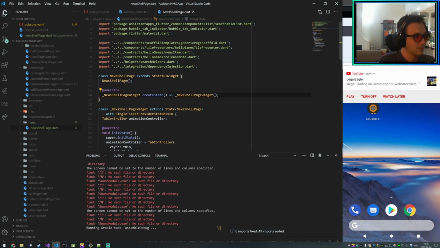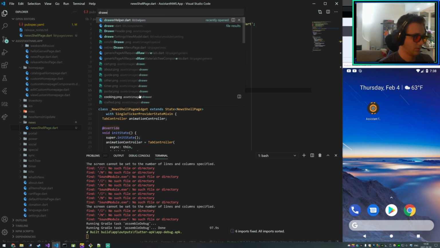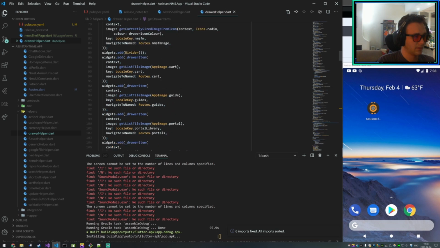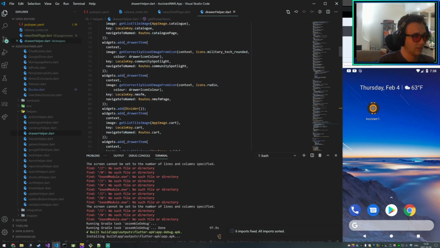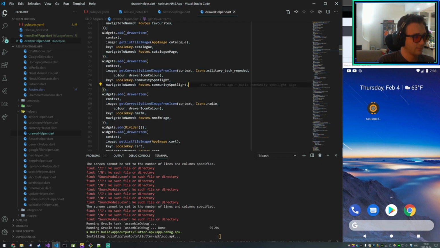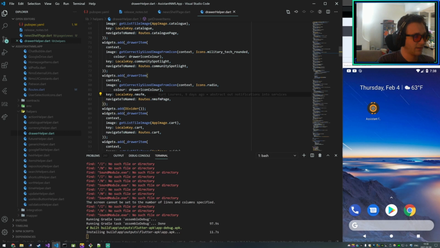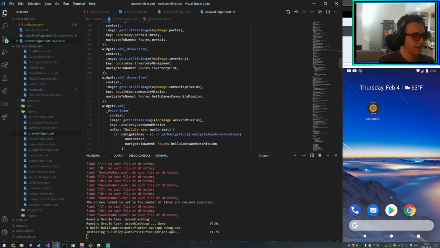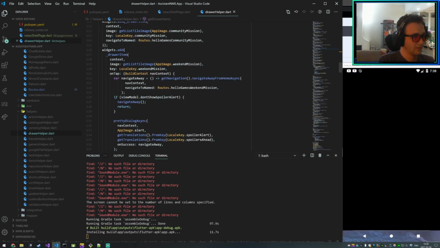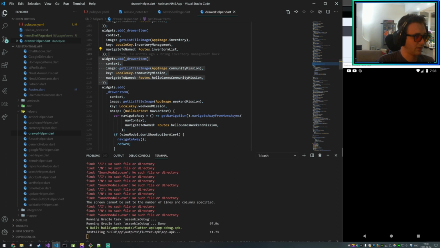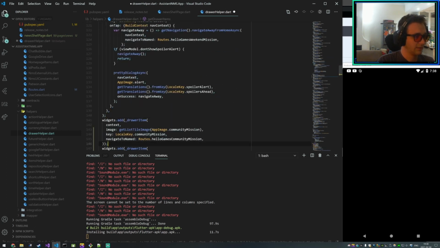How are we going to do that? In the drawer helper. I've got to think of a good place to put the news page. I kind of want to put it where the No Man's Sky radio station page is, like underneath it, because I feel like it's semi-important. How about I put it under the weekend mission page? I think under the weekend mission page is fine, right? Because these are news anyway. News-ish.